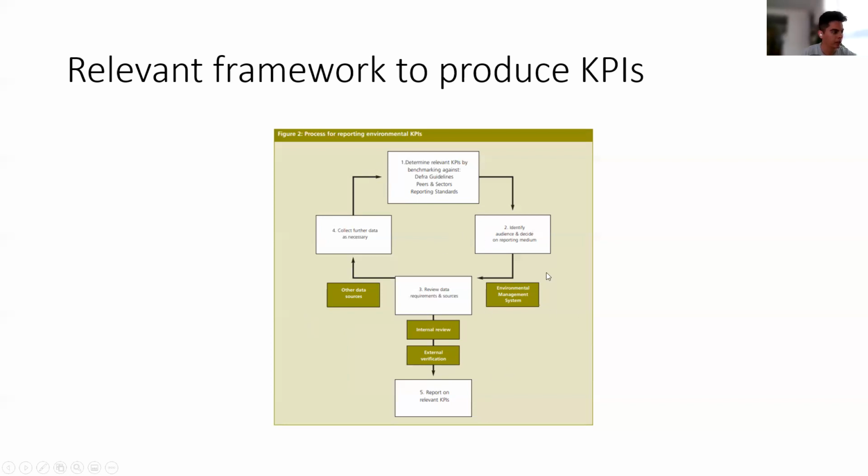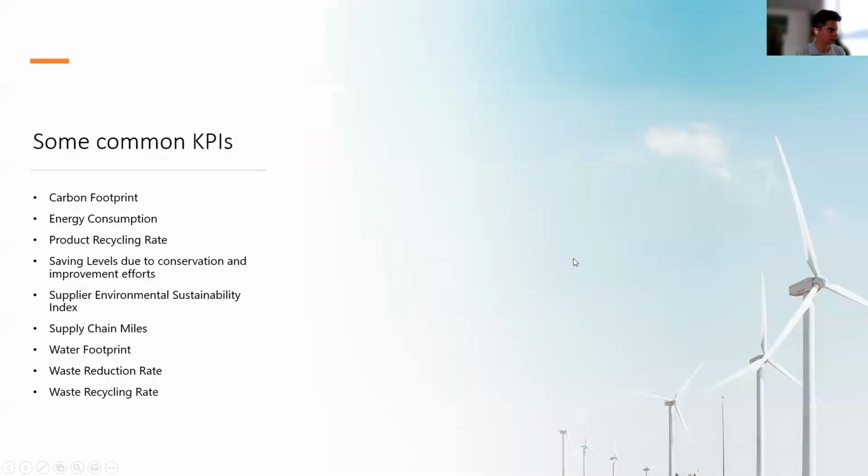So I think that before we went on the holidays, we ended up here in the environmental management system. I think you did an activity about that where you more or less described an environmental management system. And that's also important because it is related to the final project of this course, where you will have to propose or suggest a framework for this environmental management system. But now you also need to think about where you're going to pick up the data from. Is it internal? Is it external? And once you start picking up the data, do you need to change something? So that's basically the next steps.